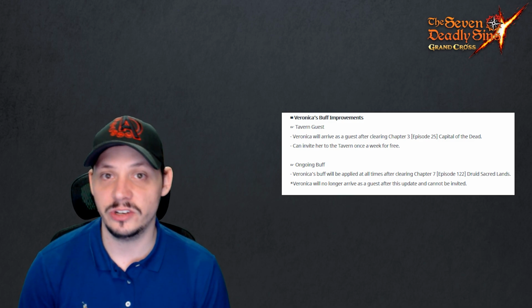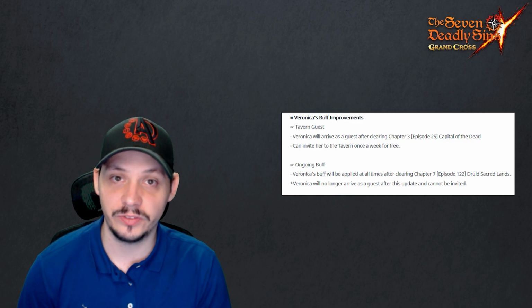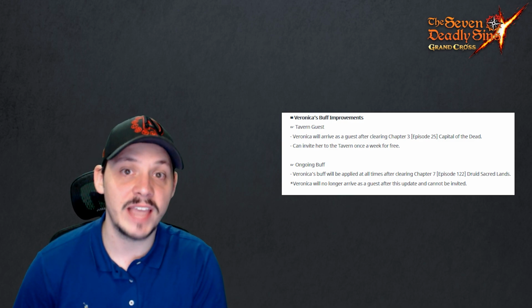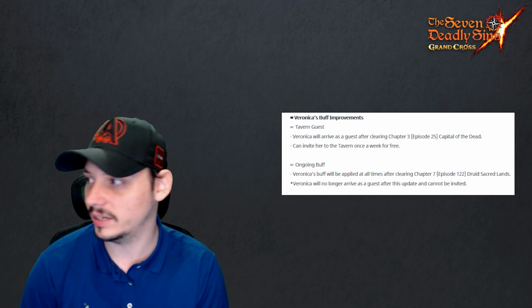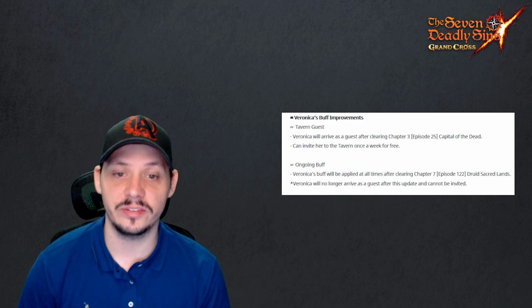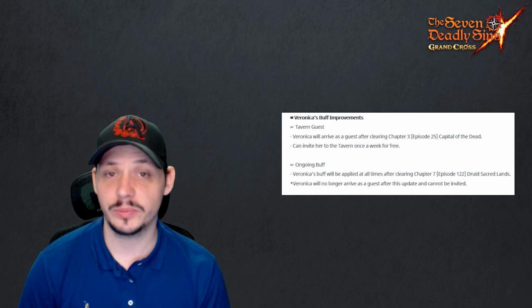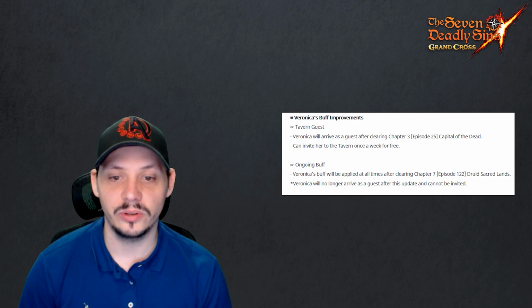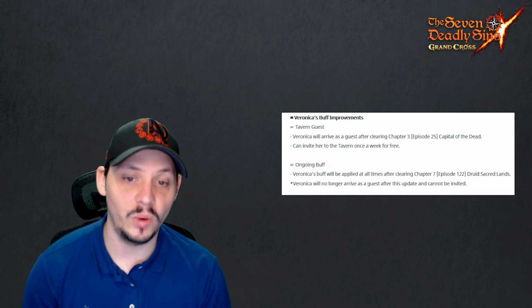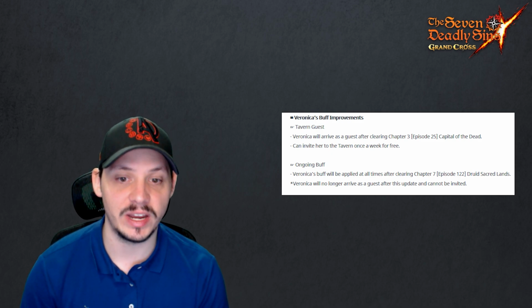Now, it's not what you can sell in your inventory. You need to go to either a PvP vendor, your guild vendor, or any town vendor to get this buff applied. And what she does is anything that you can sell to the vendor gets a 20% buff in its gold. Now, that's pretty huge. So, in order to get it, you need to get to Chapter 3, Episode 25, Capital of the Dead, and you can summon her once a week for free. Once a week. It used to be once a day for free, but now it's once a week.